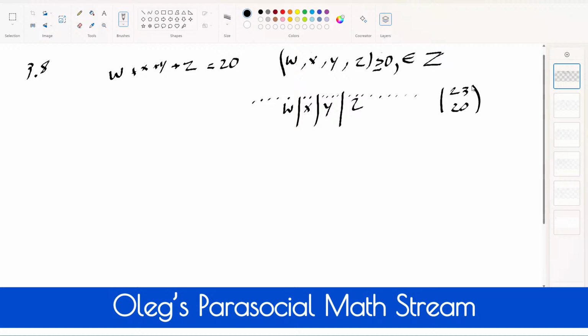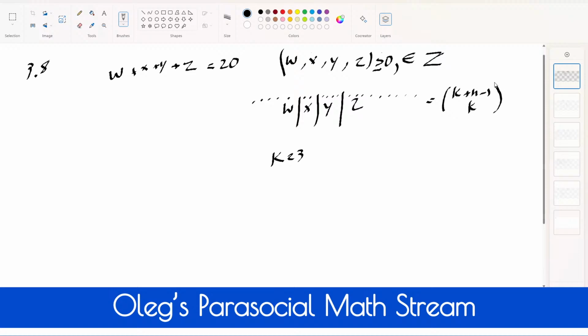Actually, the number of ways is 23 choose 3. So, right. K is equal to 3. So then we have n, wait a minute, k plus n minus 1 over k.